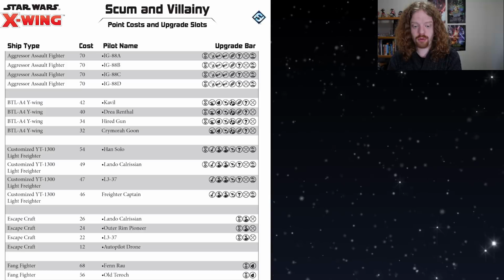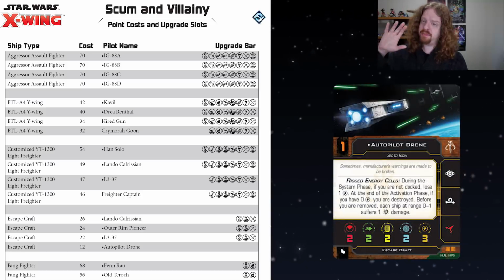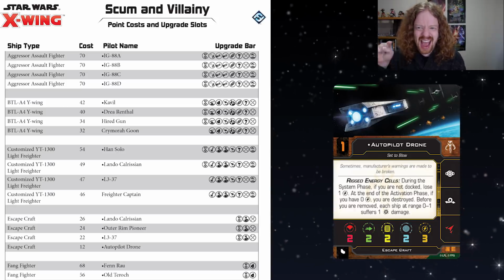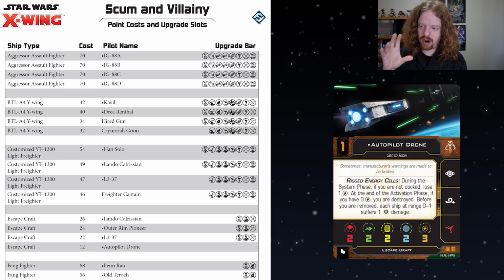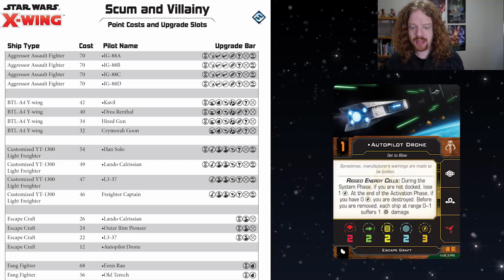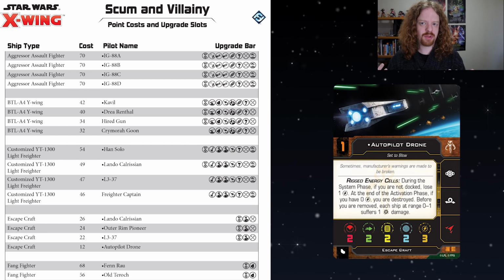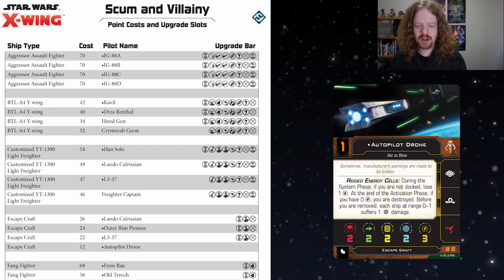Speaking of the escape craft, yes, we have everything here. Lando is 26 points, and the Autopilot Drone is 12 points. Okay, when this was first revealed, I made the comment that this has to be dirt cheap to be worth playing. It basically, as a pilot, cannot function on its own. If you just fly it on the table, it will not get to your opponents by the time it blows up. And if you use it as an escape craft, you're essentially using it as kind of a smart missile.